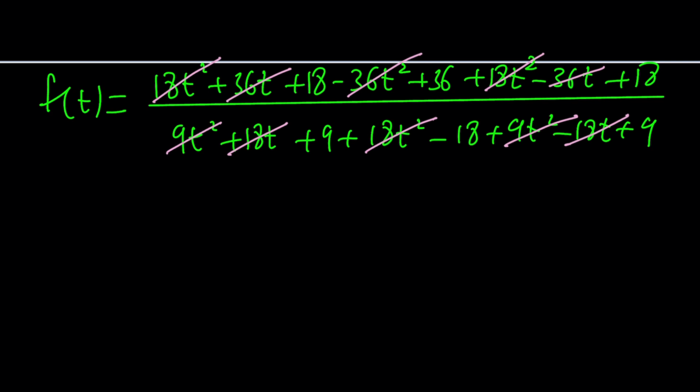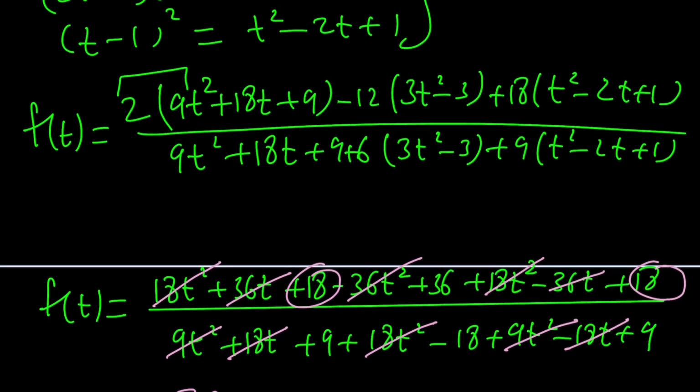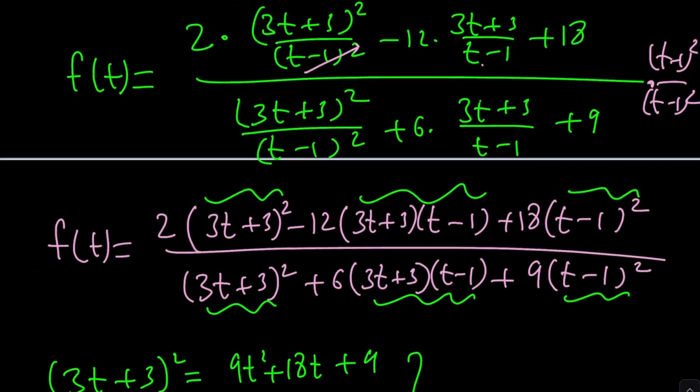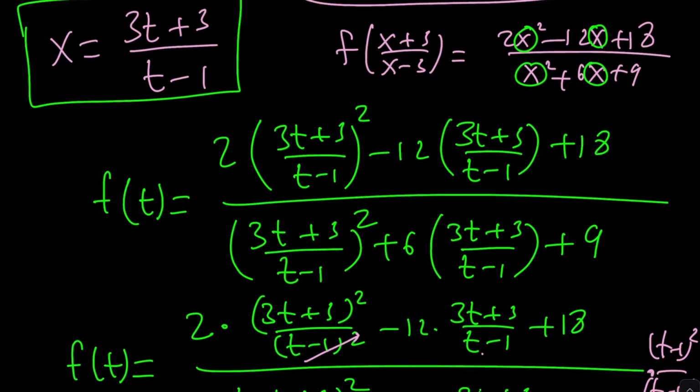And we kind of end up with what? A constant? Are you serious? I probably messed up somewhere, and this is really time consuming, so I'm probably not going to go over this again. But this is going to give me 36 plus 36, which is 72, divided by 9 plus 9. Uh-oh, we got a 0 at the denominator. So that does not work. Unfortunately, we messed up somewhere. Let me try to find out.